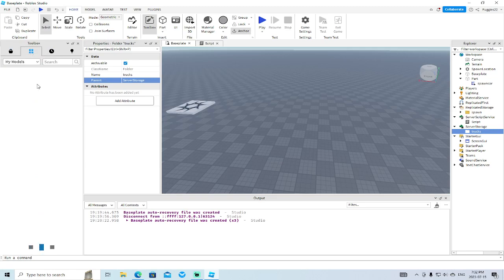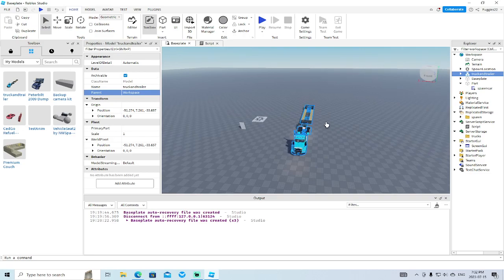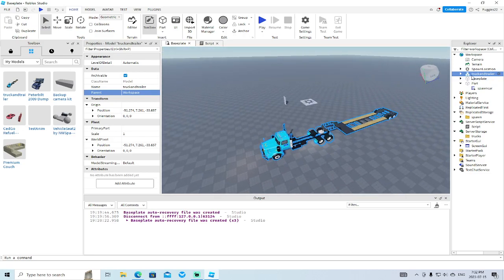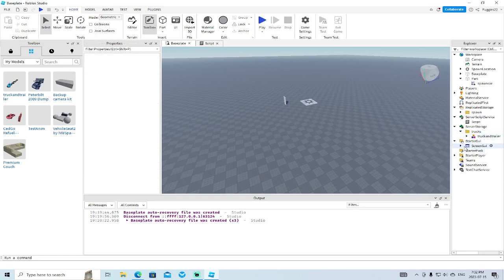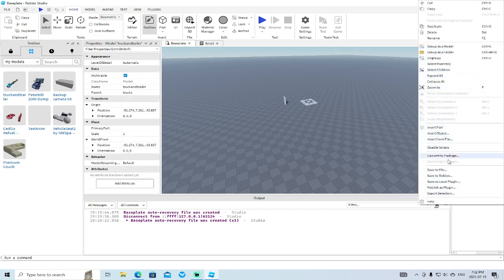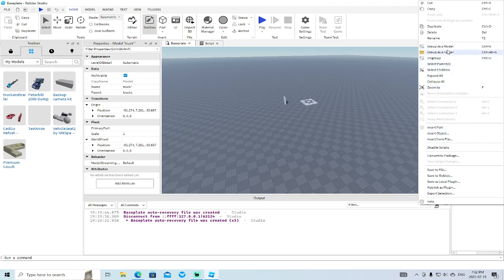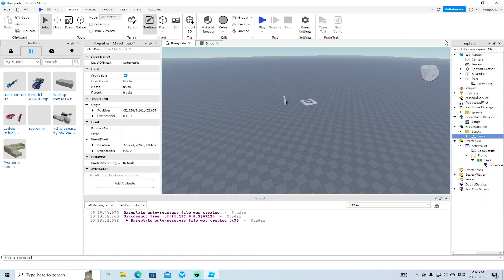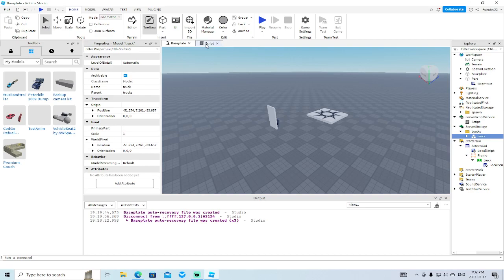So I'm just going to go to the toolbox, and of course I have a working truck, this lovely one here, which doesn't have any errors, and I'm going to put that in there. So now it says truck and trailer. I need to rename that. If you recall, our button is called truck. If you don't rename this to the name of the button or vice versa, it won't connect. It will not connect. All right, so now that we've done that, we've made a folder in the server storage. We've called it trucks. We've placed our truck into the server storage.